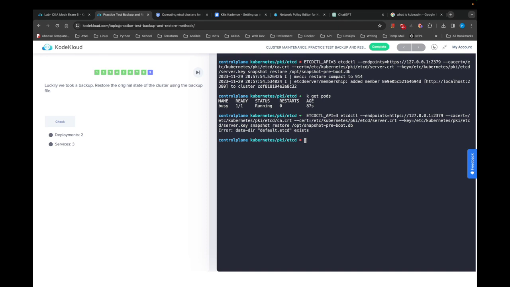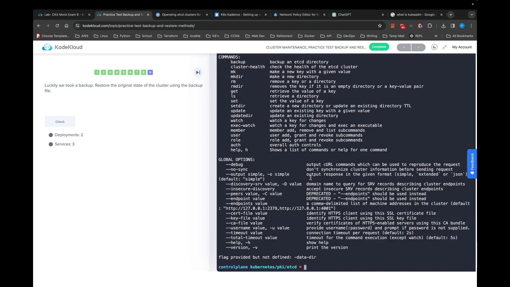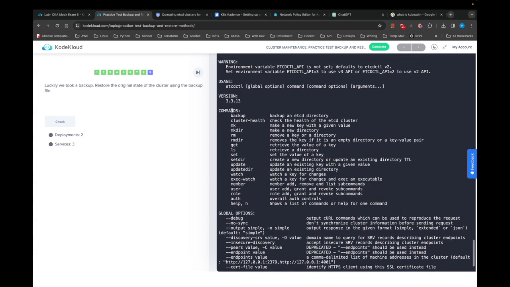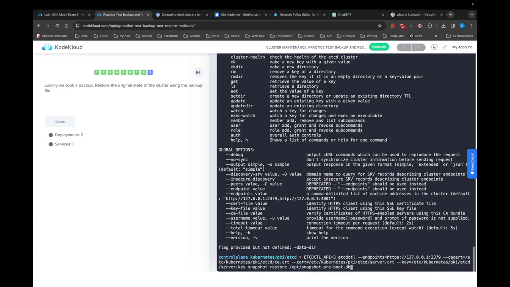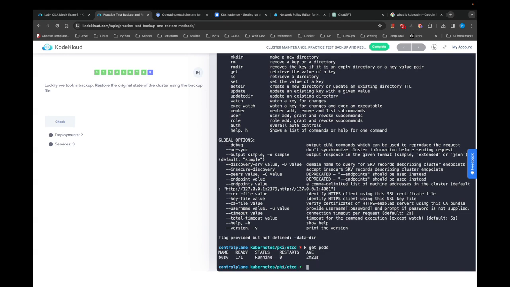So I have in front of me etcdctl snapshot restore -h. It should just say what location you wanted to go to, right? But let's see. It says data dir. Oh, that's the help. My bad. That's just going to show us what we could do. But sometimes it takes time.